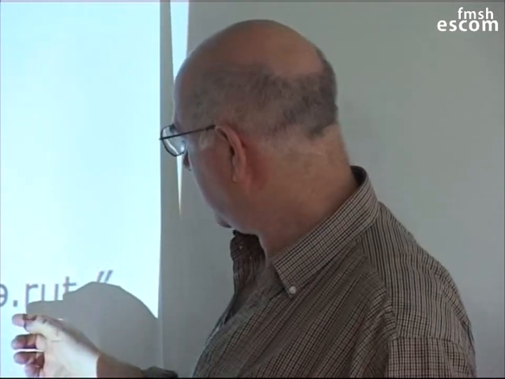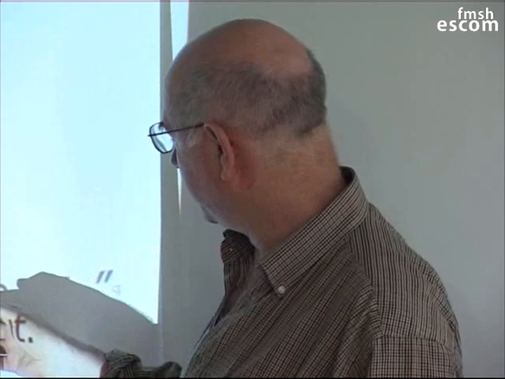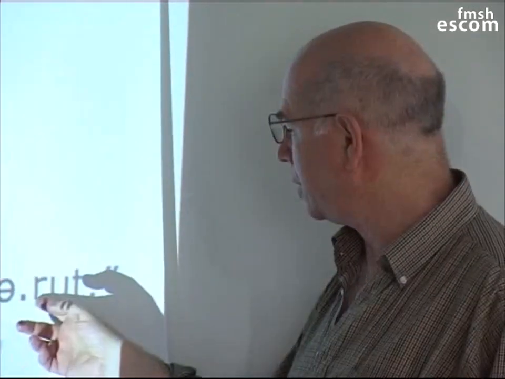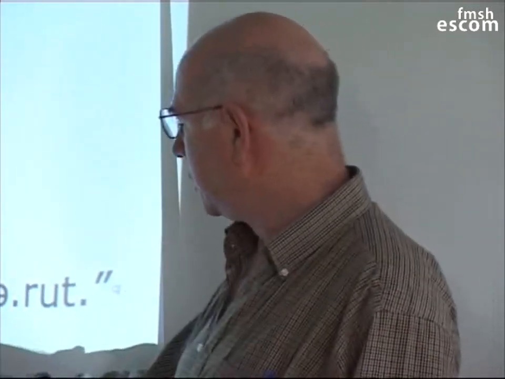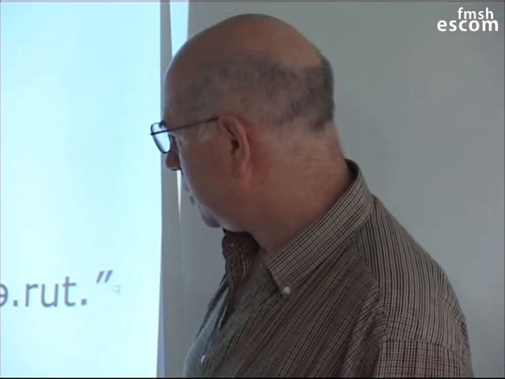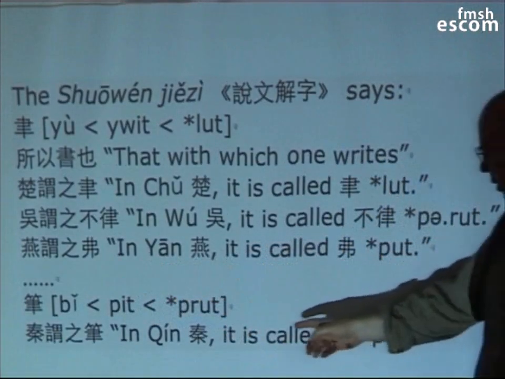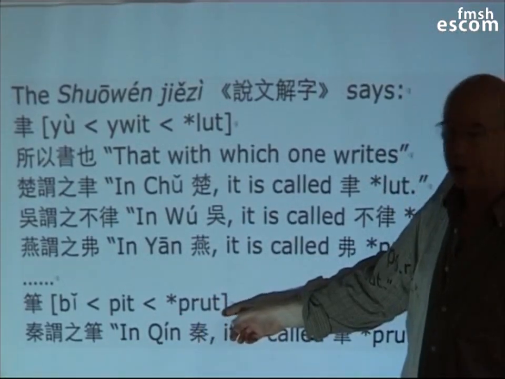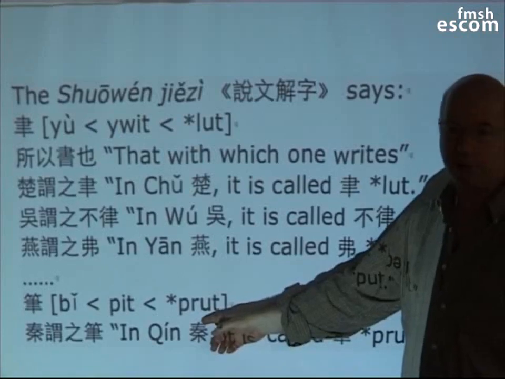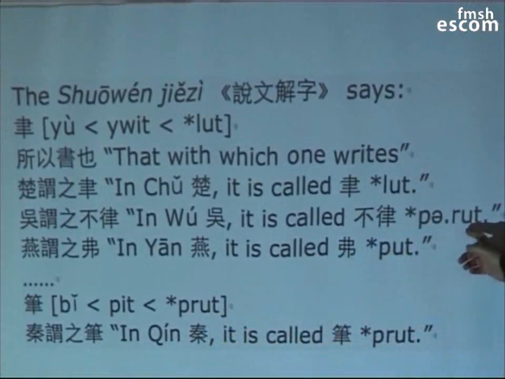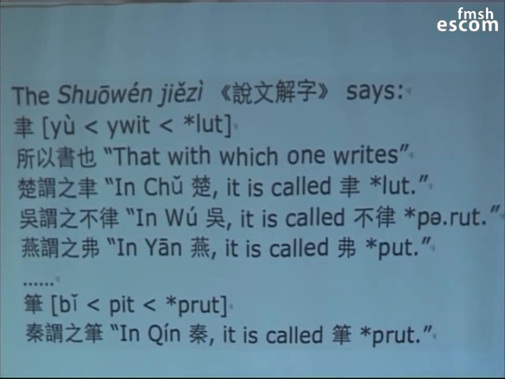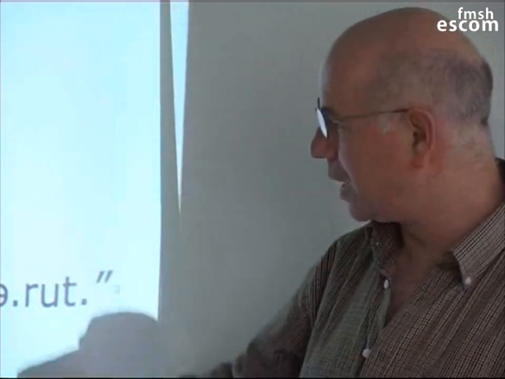And that's another thing that seems to be a case in which the initial of the minor syllable and the initial of the main syllable have fused and only the P wins out. And finally, in another entry, the entry for writing brush B. It's the next entry. We reconstruct Brut, and here what you see is the reduced IND syllable that corresponds to that. Okay? So here you get a glimpse of the variety of treatment that an IND syllable could receive in various dialects.